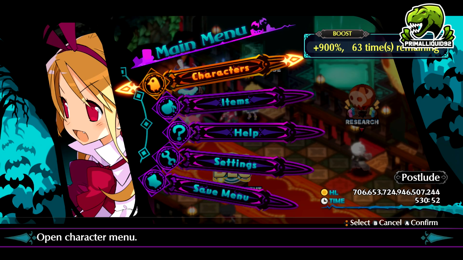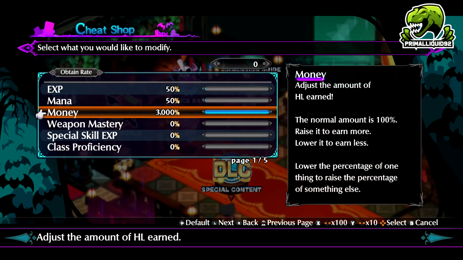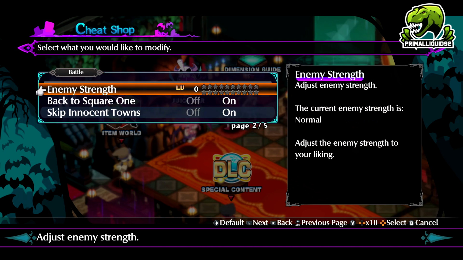That plays absolutely no part in this. Likewise, the cheat shop also does not play any part in this at all. This only affects money you get from kills and not from damage rewards, so that is pointless. I do suggest having enemy strength set to 0 because weaker enemies mean you do more damage.